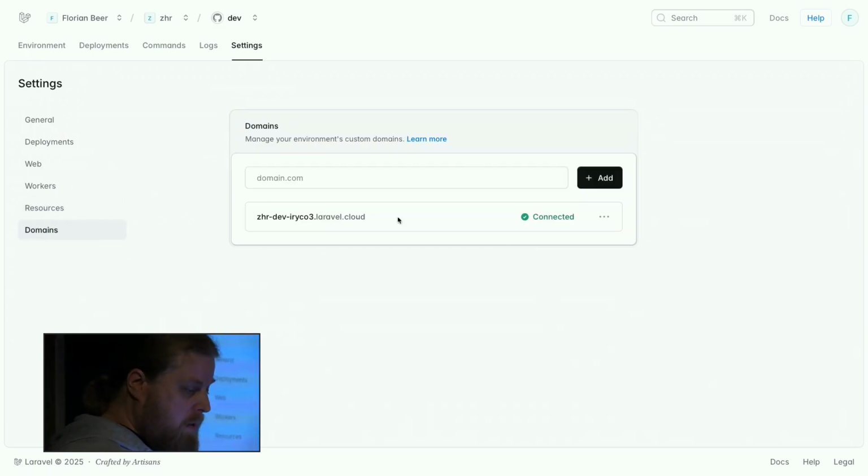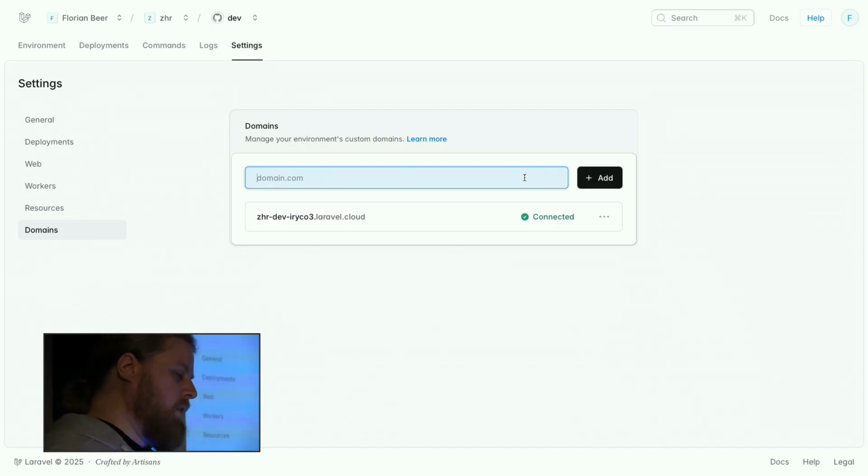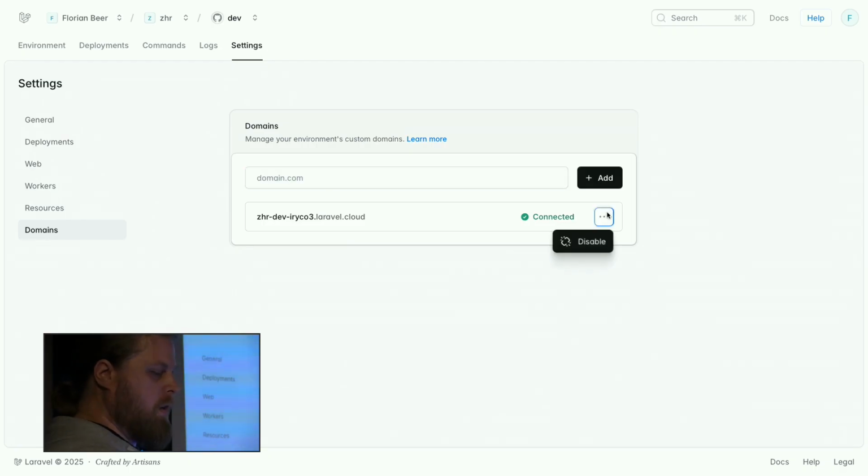Right, domains. As you can see, in this case we have set HR, which is the application name, and dev is the environment I just created, and then just a random string on Laravel Cloud. You can add your own domain, which we will add to your environment and route all the traffic via the domain, and then you can disable this domain if you don't need it. You can have both of them if you want. They are sent out, I think, with a header that prevents Google from indexing it, so you can just leave it on. But if you choose to, you can just use your custom domain, for instance, for a production environment, and disable this Laravel Cloud domain here.